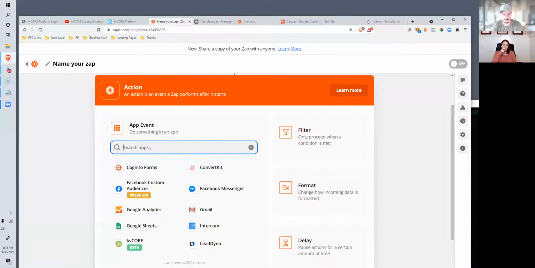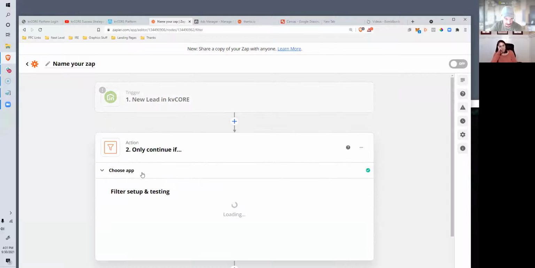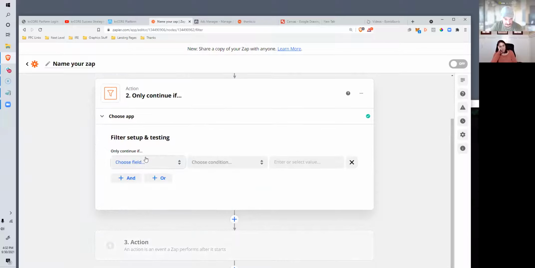What I was saying was, anytime you get a new KV Core lead, you could add a filter step here. You would use a filter by Zapier, and you could say only run this if the email field is blank. So you would set up the fields that you're watching for.